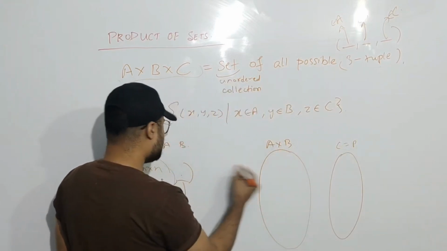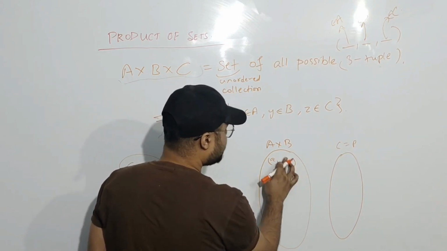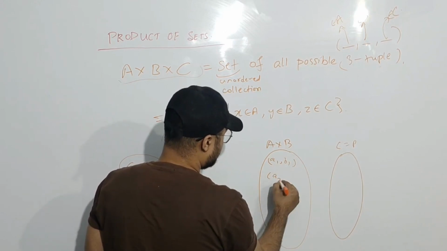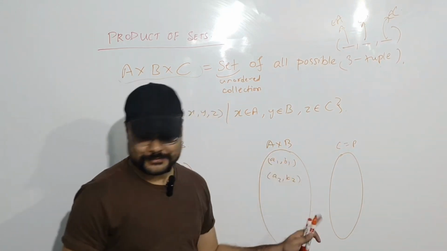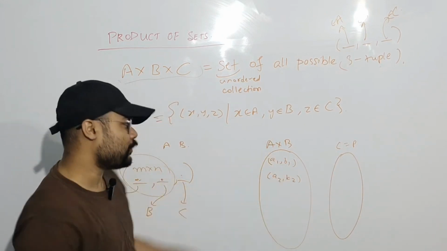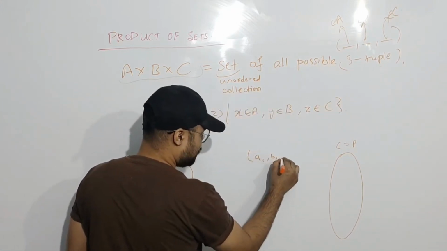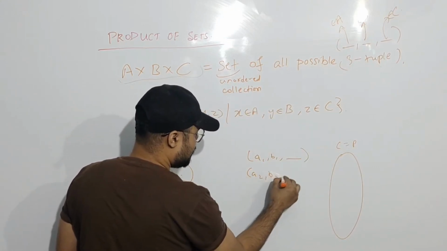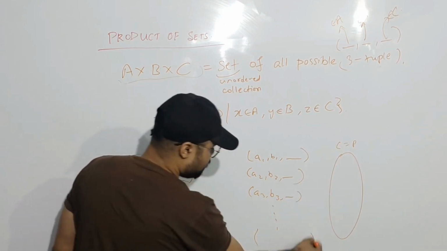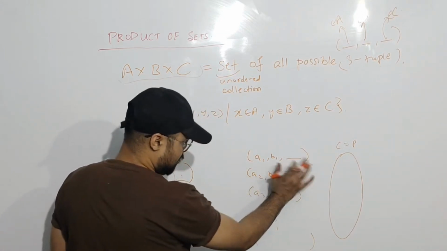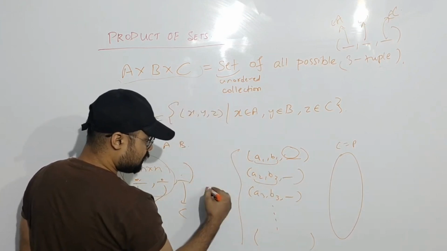Of course, one ordered pair is A1 B1, then A2 B1, A2 B2. Okay, don't take it as a set. Why I'm doing so, I will explain in a while. I am just saying that your triplet is going to be like this: A1 B1 and something from set C, A2 B2 and something from set C, A3 B3 and something from set C, and so on. How many such are possible? I am not filling this part. I am just looking for distinct ones. So how many such? There are m into n such, right?